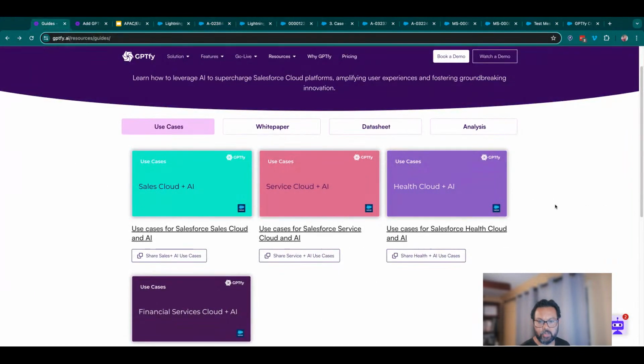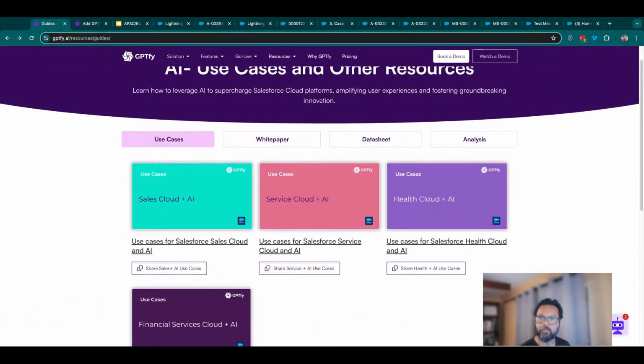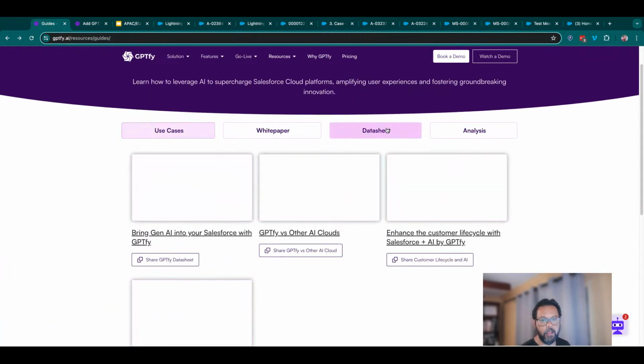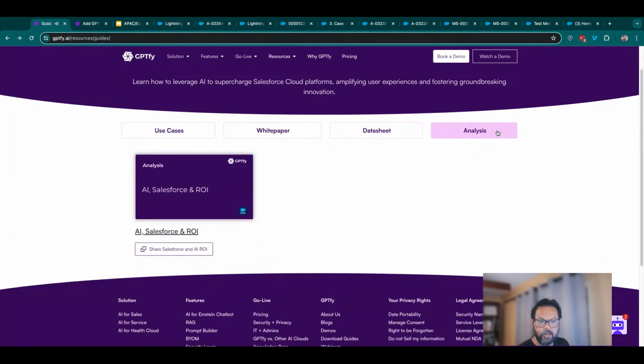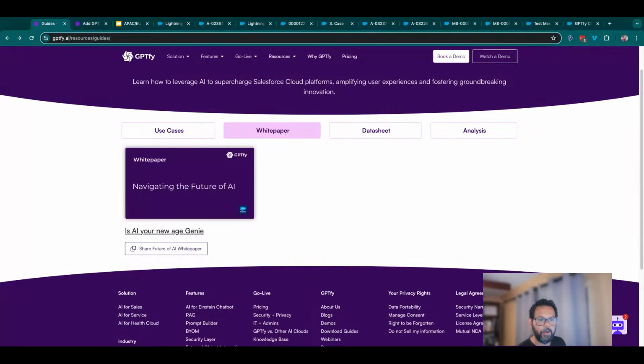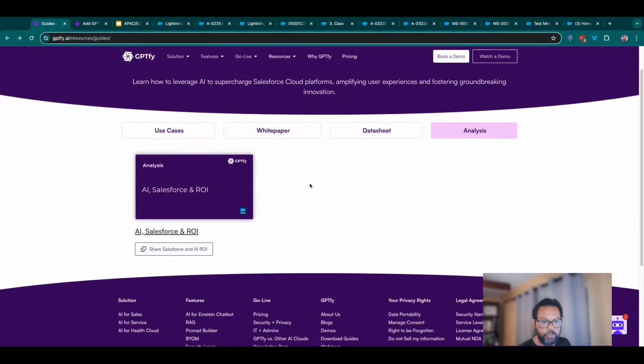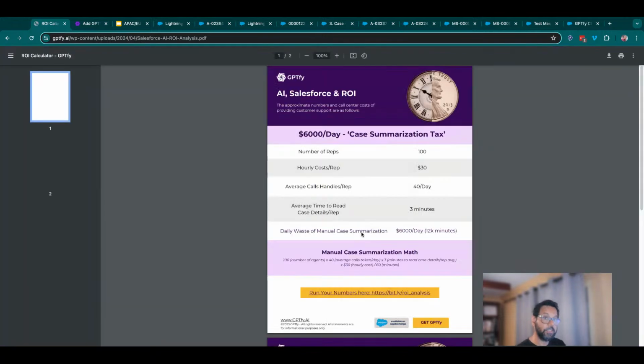And going back to this, these data sheets are really useful. You can take a look at them. We also have some analysis here on ROI that you can take a look at. One thing in particular that I think I should mention: this ROI analysis is specifically for service and support.